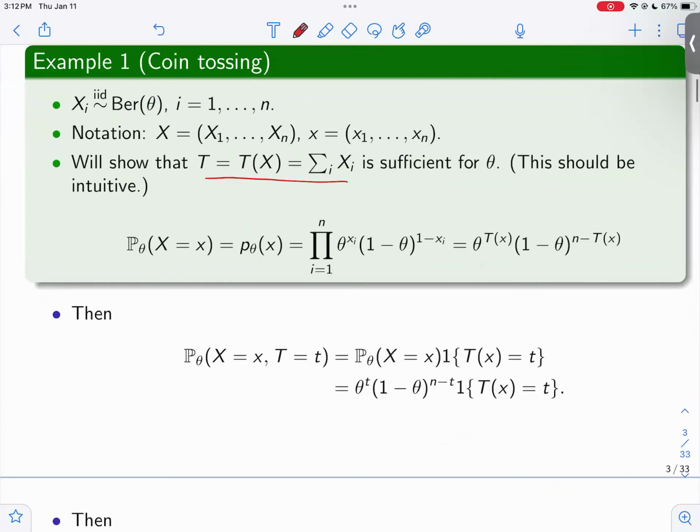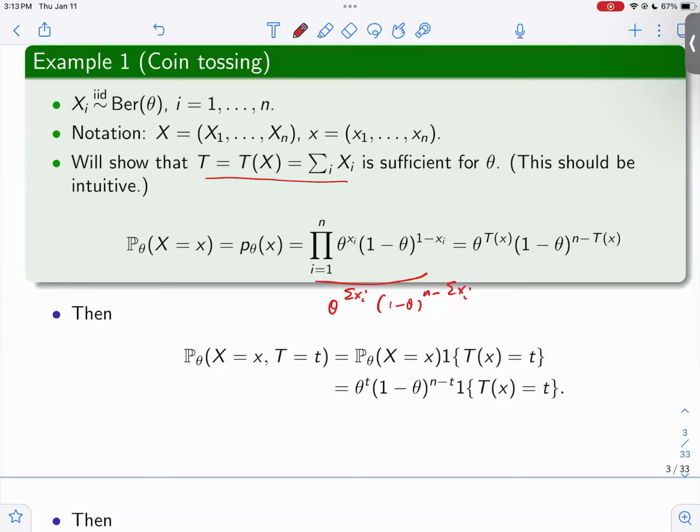So let's try to see if we can prove this. The PMF here, we did the calculation, ends up to be the product of these. If you recall, it's theta to the summation of x_i, and then (1 minus theta) to the n minus summation of x_i. That's just the way we wrote the PMF of the Bernoulli variable, and it simplifies to that, because T of x is the summation. I can just write p of little x here, n minus p of little x. And you can see that the probability mass function can be reconstructed from this T of x. I don't need the individual x values.